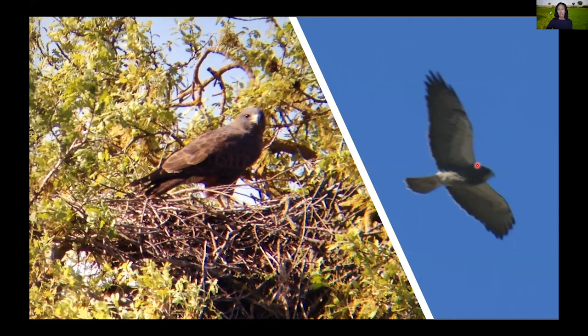And then on the trailing edge of the wings are some darker feathers. Whereas red-tailed hawks, which are a little bit bigger, have a red tail, which you can't always see, and their wings are broader and will have dark feathers along the front of the wing and then lighter feathers along the back. They can be pretty tricky to tell apart, but it's pretty neat when you get to see them side by side.